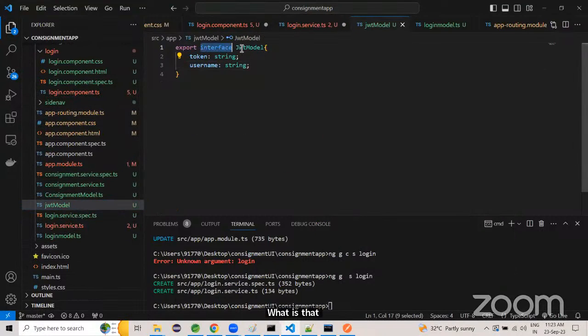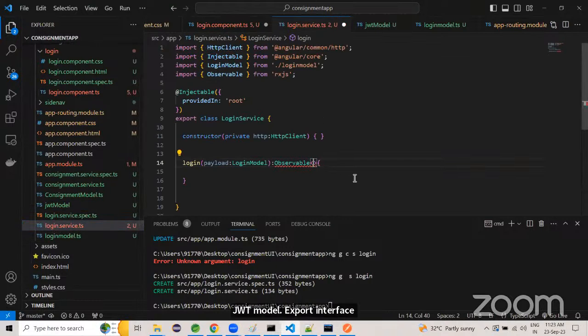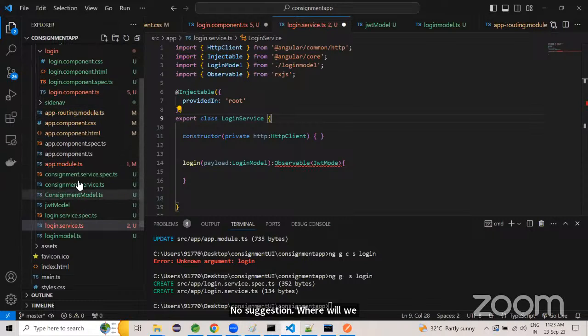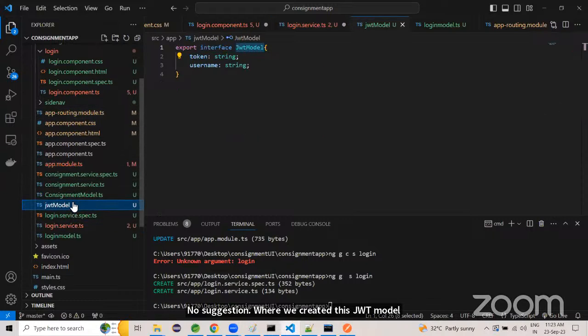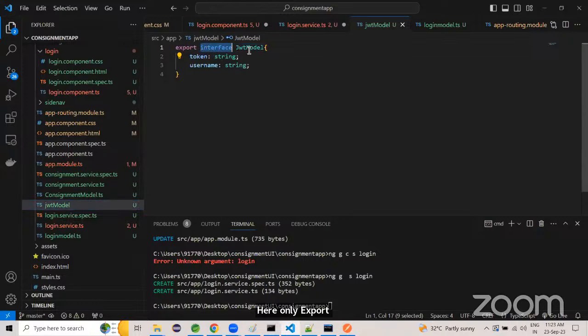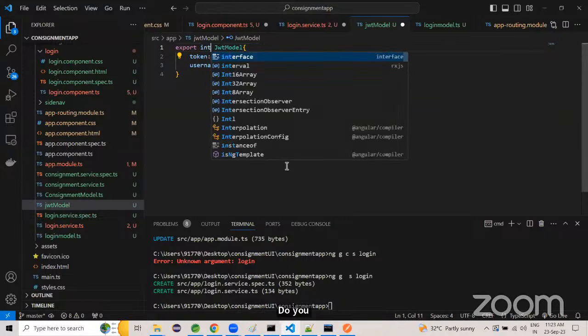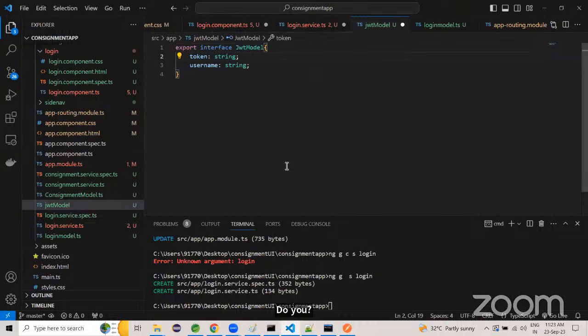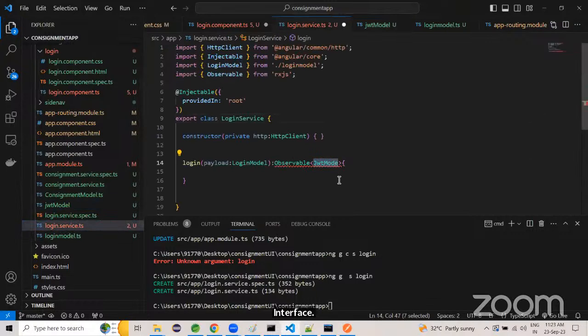JWT model, export interface. No suggestion. Where did we create this JWT model? Here only. Export interface. Spelling mistake. So JWT model should be available in your login service.